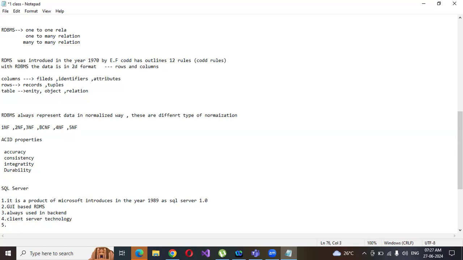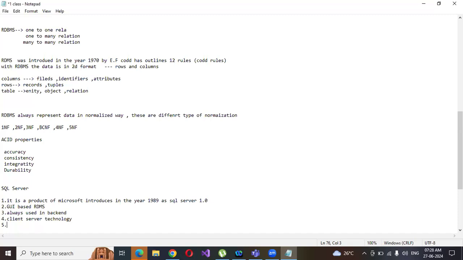Client server technology in the sense we need the tool on the client server side. If we write some code, that code we need to deploy on the client server side, and the data will come from the client server side. You got it right?